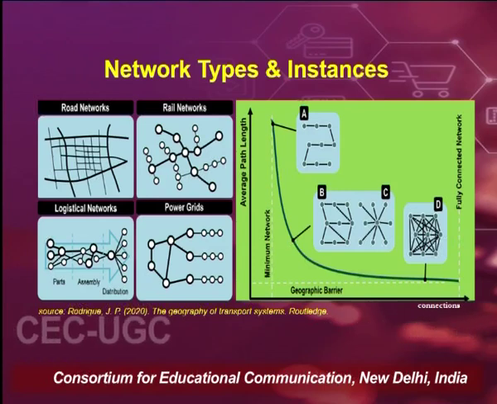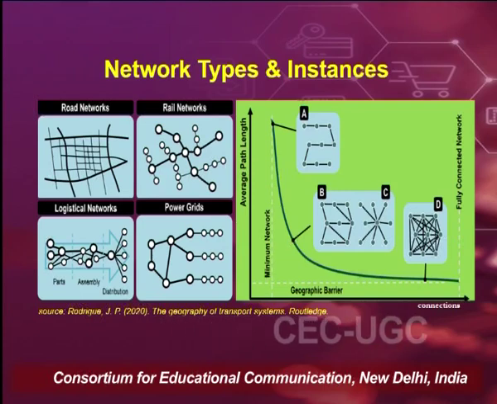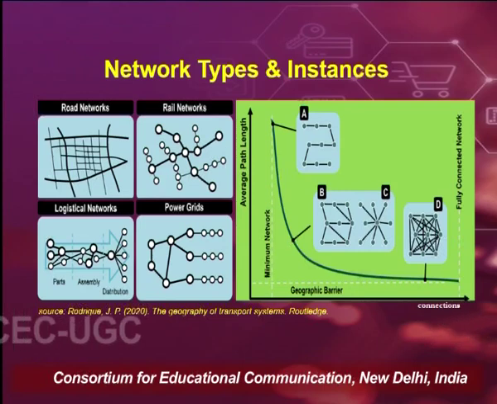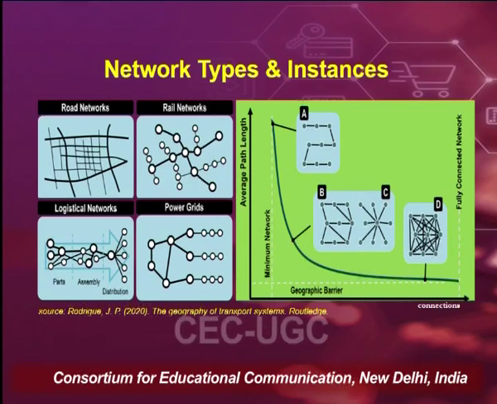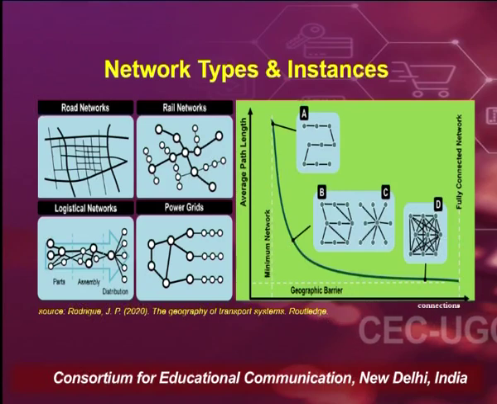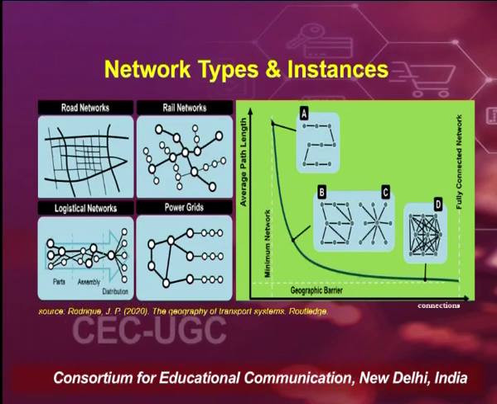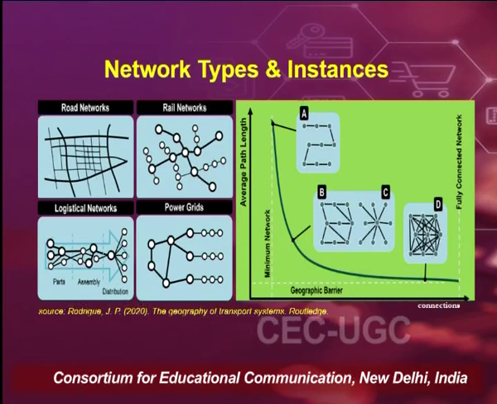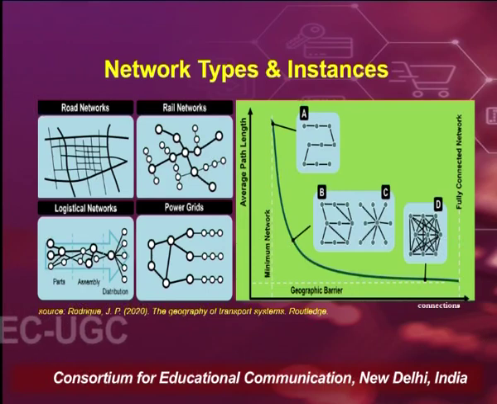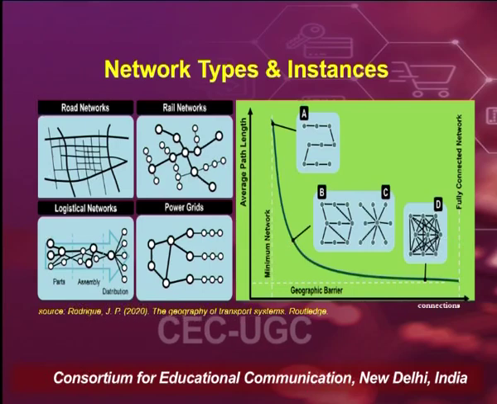As we go further, you can see graph D, where the connection is in the form of a mesh. As the connections become dense and the nodes remain the same, naturally we are moving towards a more fully connected network. When the network becomes connected with more links, the average path length decreases. If we take any pair of nodes, we will see that they are connected through a very small number of links, and if it is a fully connected network, they are connected with a direct link. Okay.